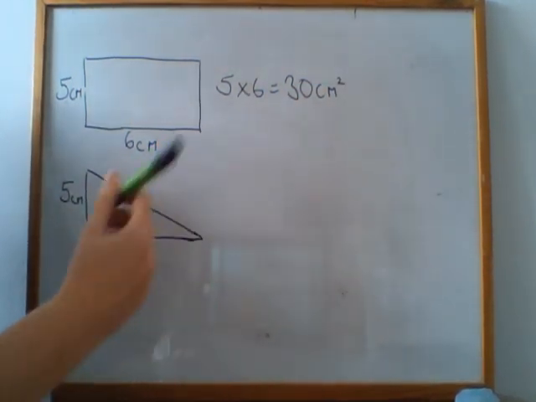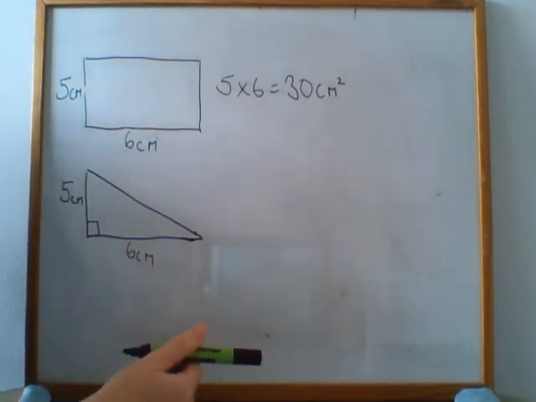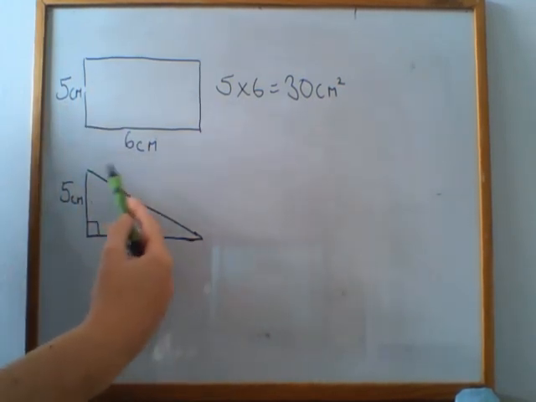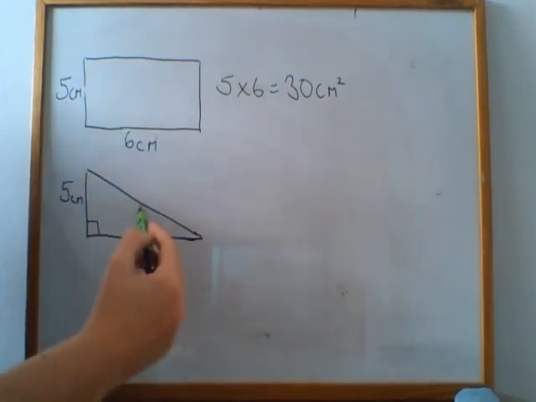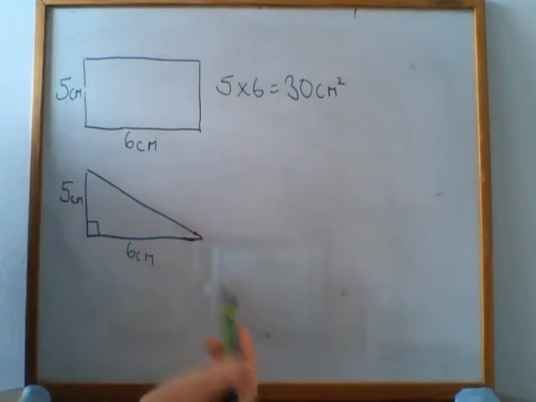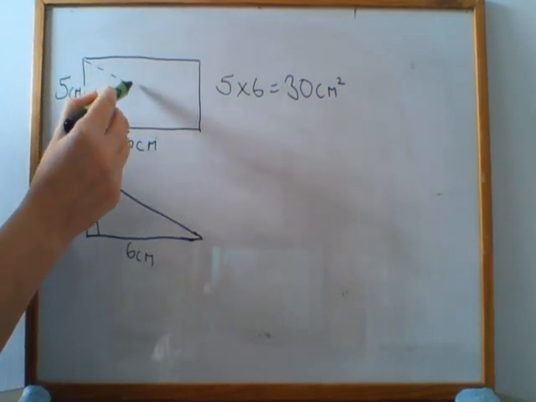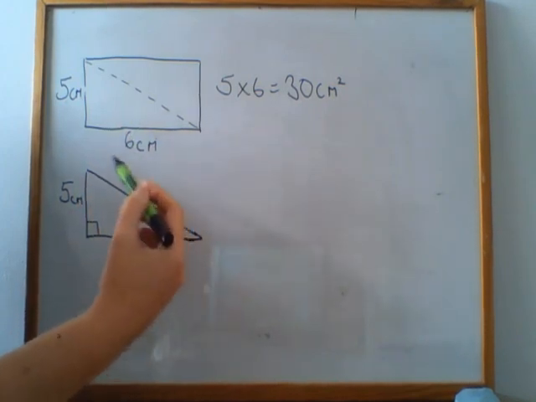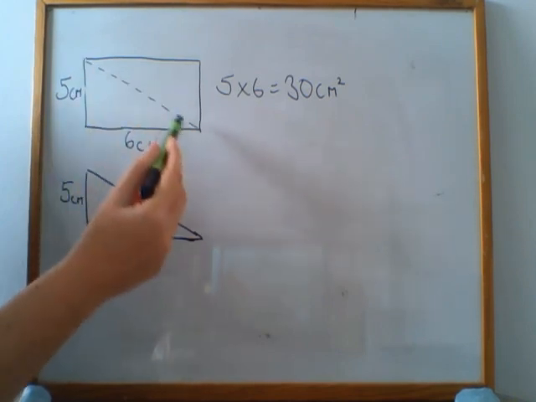If we look at how we might work out the area for this right-angled triangle, remember it's the space that these shapes take up. So this is the rectangle, this is the right-angled triangle. Can you notice anything about these two if you compare them to each other, how much space they take up? If I was to do this, maybe this would help you, okay, having a look at those. Now you might be able to see, hopefully, that this right-angled triangle would fit in here.